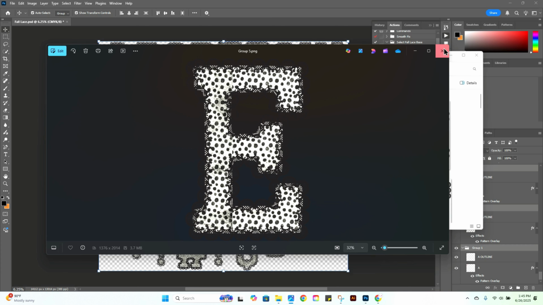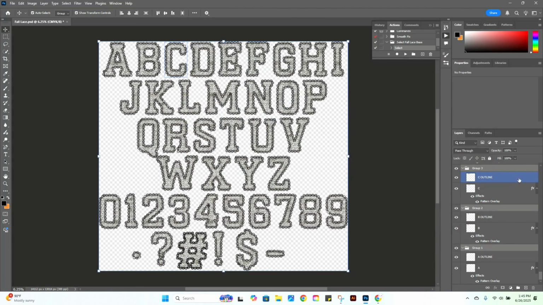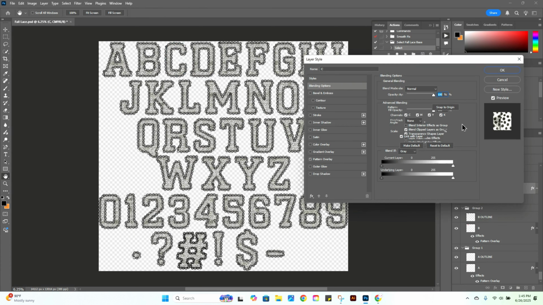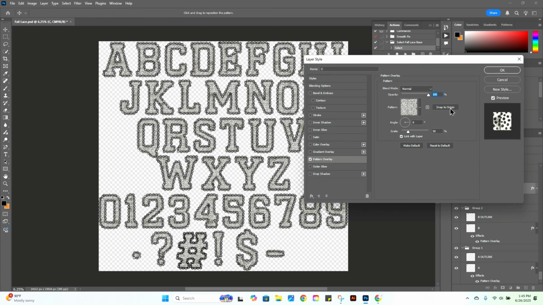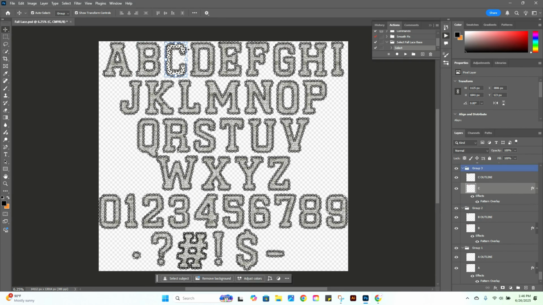So some of my letters have a seam in the middle or on the side because it's not a full 100% on the paper. And then I realized even when I do 100%, sometimes it still does not automatically snap the pattern to origin, which basically is just like syncing it to the center and middle, and it's how it's supposed to be. It doesn't automatically do that. So I will have to go in and do that one by one.